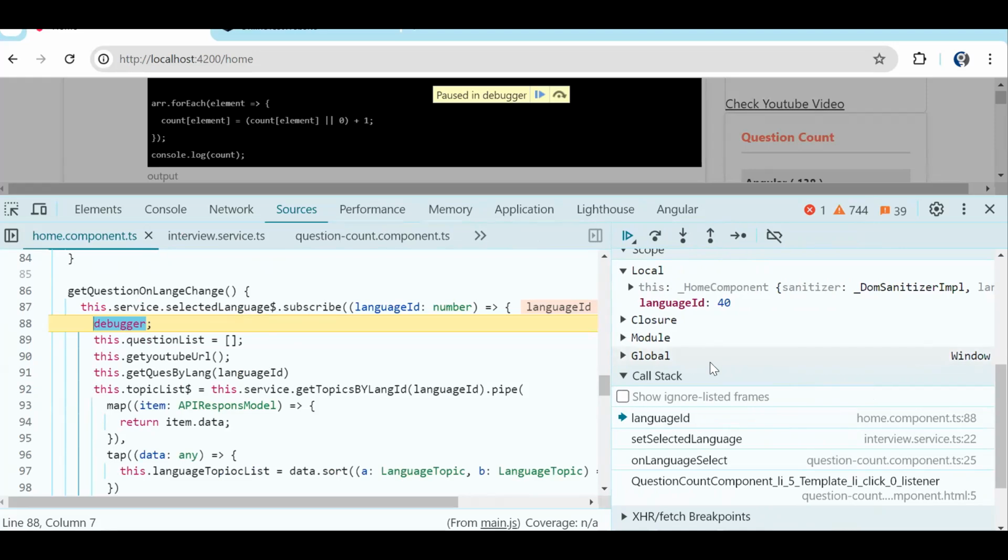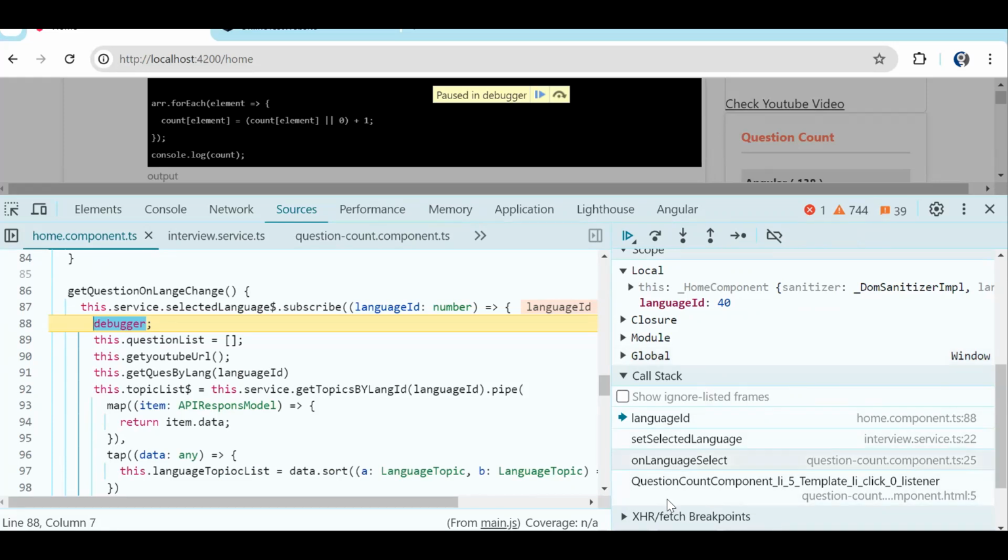This comes very handy when you are actually working on a big project and one value will get changed from multiple places and you are not sure from how many places this value is going to change. So before doing any change, you need to make sure you are not disturbing the existing flow also. You need to make sure from where you are calling this function, how many times this function is getting called, right?